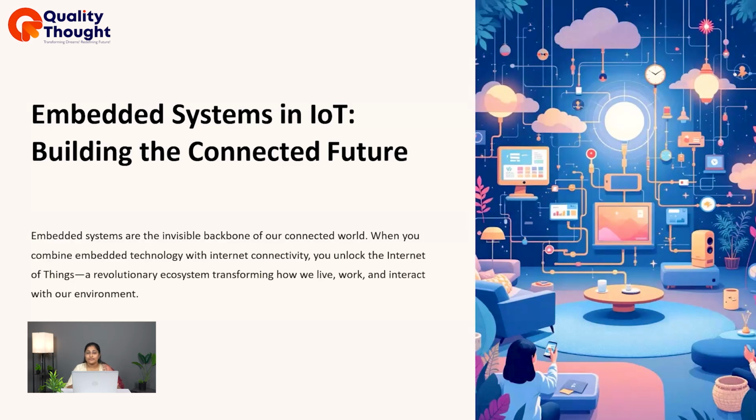For IoT, embedded systems are the backbone. The Internet of Things has embedded systems as its backbone, along with internet connectivity. Without internet, things like smart home automation and smart street lights won't be possible. With smart street lights, we don't switch them on manually; when the sun is not there, around 6, 6:30 or 7 o'clock, the street lights automatically glow. Then in the morning, around 6:30 or 7 o'clock, the lights go off.